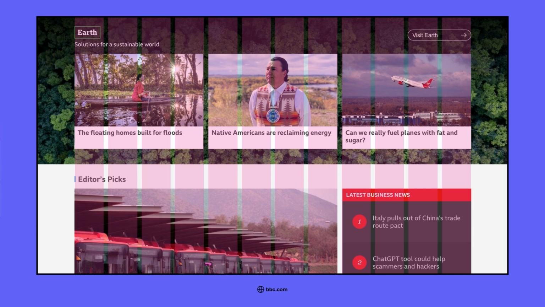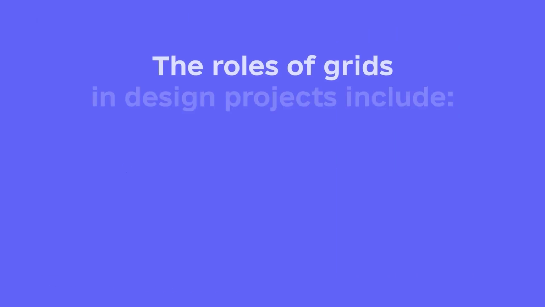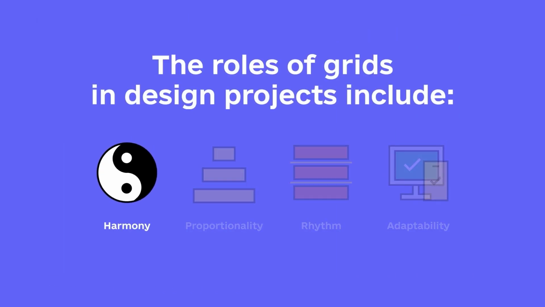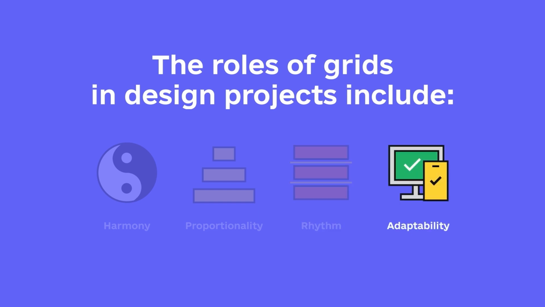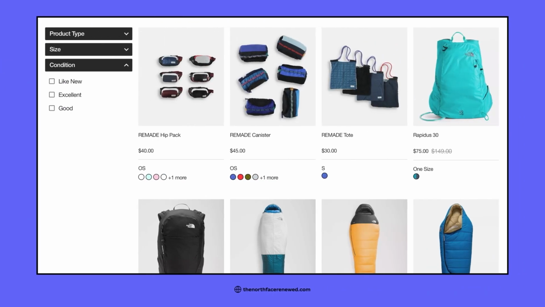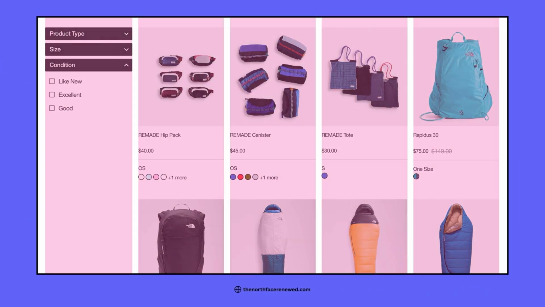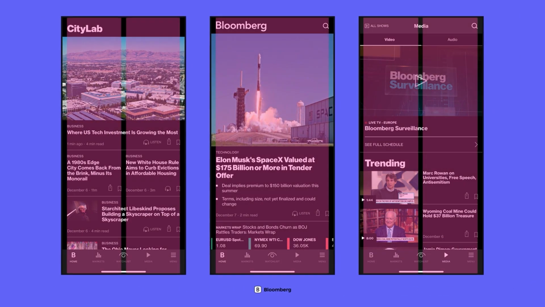This structure ensures that all the elements in your layout are positioned consistently, leading to a more polished and professional look. And why are grids needed in design projects? In fact, all for the same purposes. Aligning elements to a grid helps the product look neat, its elements to be proportional to the format, and the viewer to perceive information in a certain rhythm. And the grid is also the best way to explain to developers how the layout should behave on screens of different sizes. Here are a few examples of how grids can be used to create different types of layouts. For example, to create a web page, an app, or a poster.